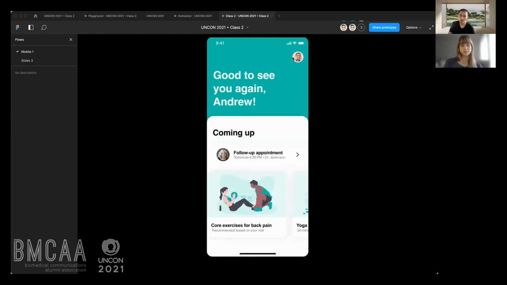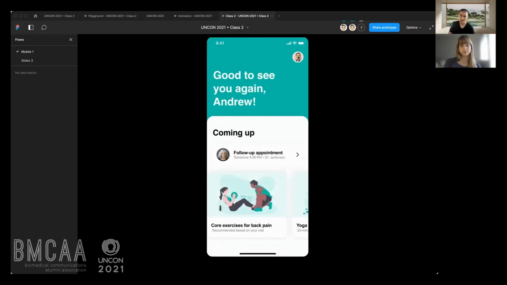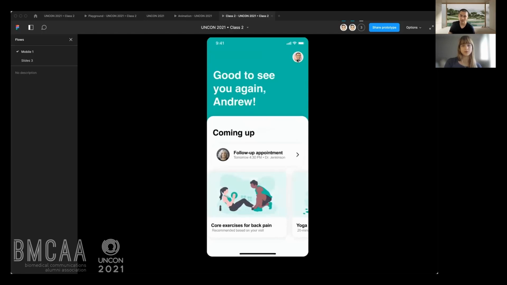Like in this case, for example, if I just click on this and the whole screen becomes like this, right? With the animation, they may not know that it actually originated from here when they tap on it, and vice versa. What else? Yeah, and for user testing and then for engineers as well. You can do this for engineering, show it to them how things should be animated, how things should show up. You can put this in a pitch deck if you're pitching a new product or sharing it with some stakeholders and things like that.